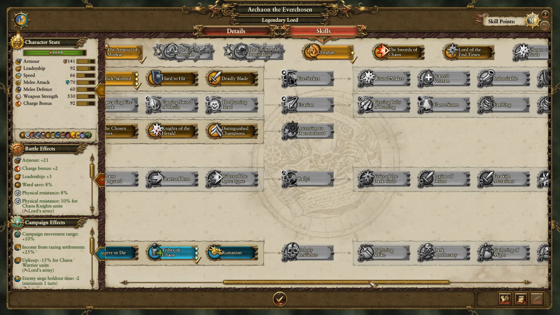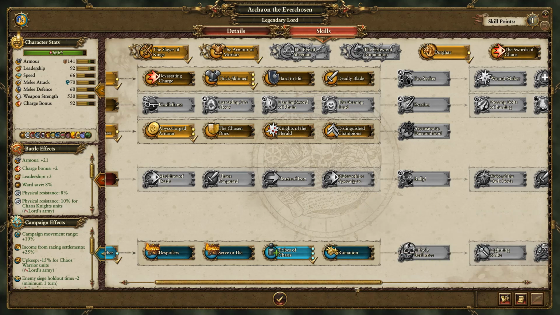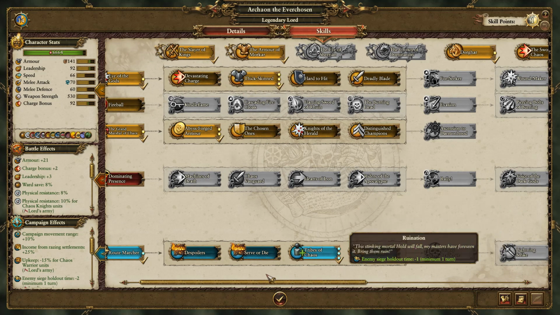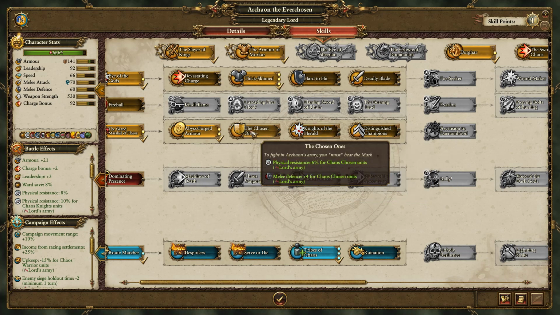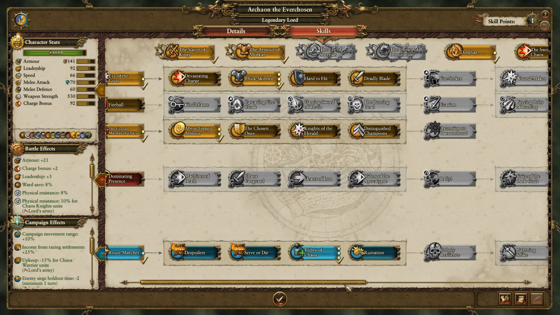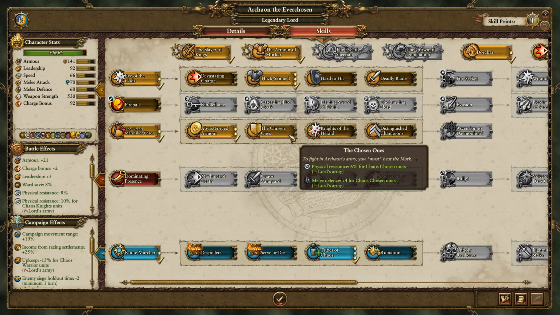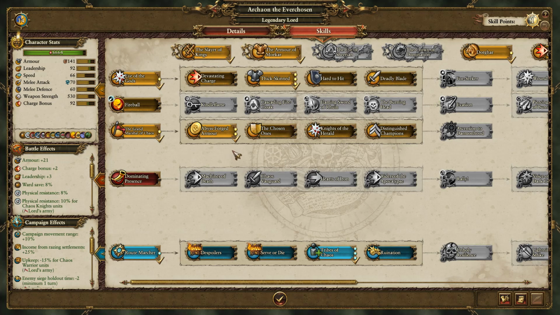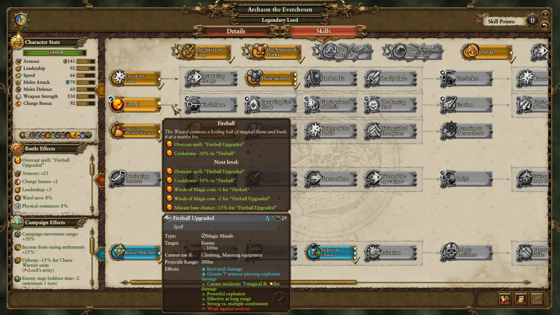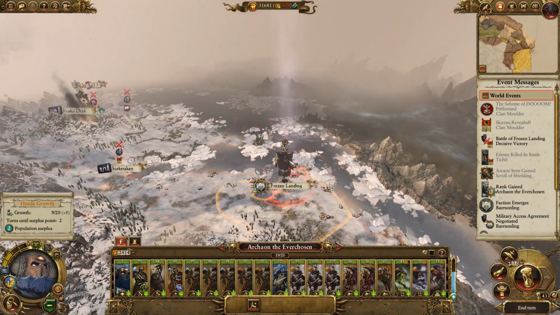I don't know if this is for all of my lords, but even if it's only for Archeon, that is quite good. Need one more point for that, but I will do that later. I don't have a lot of Chaos Chosen units at the moment, so no point in getting that one. So I think we're going to buff the magic of Archeon a little bit.